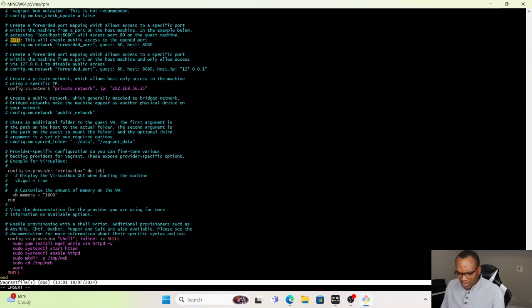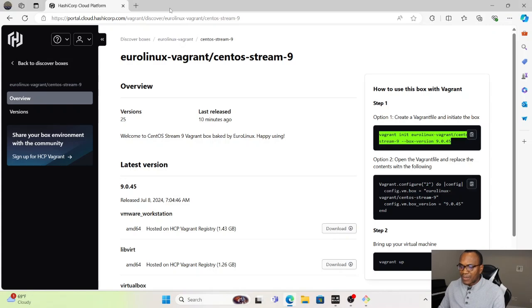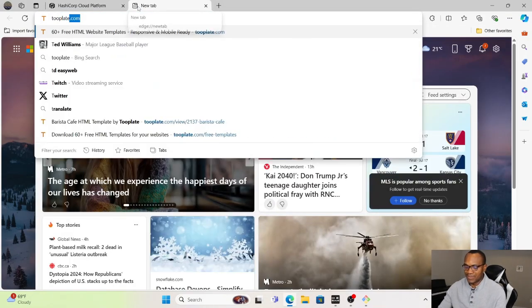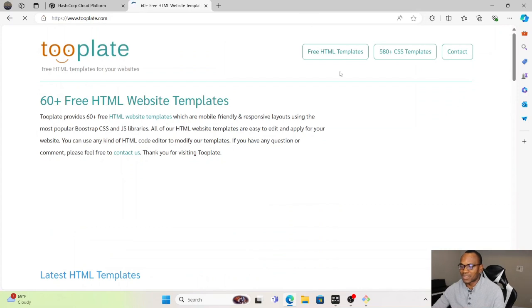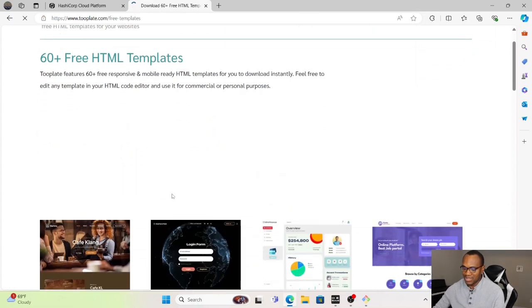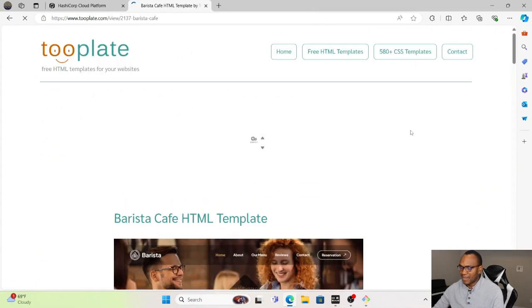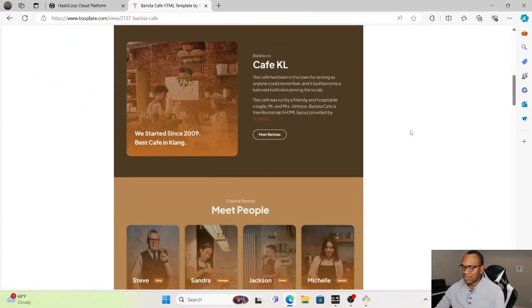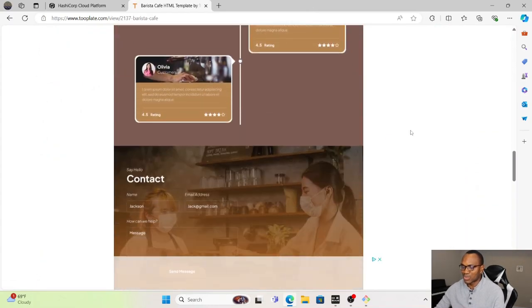Then we use wget. Now let's go to template.com to get a simple HTML template. Go to free HTML template. Let's just pick this one and scroll down to where download is. I will just do it in a way that is common to everybody.